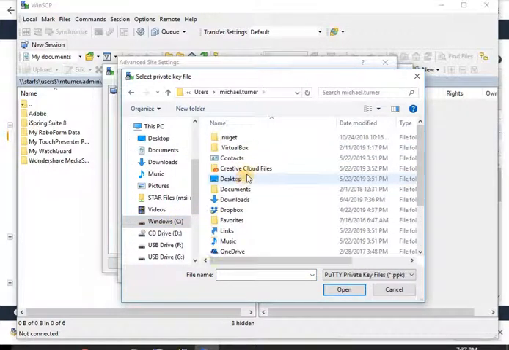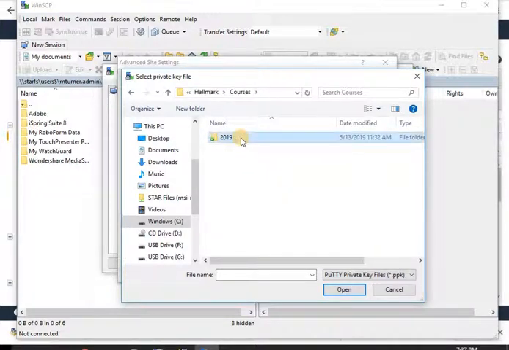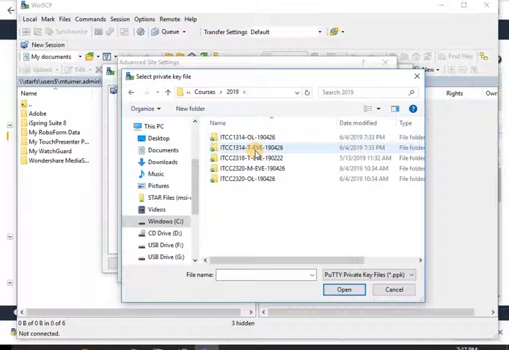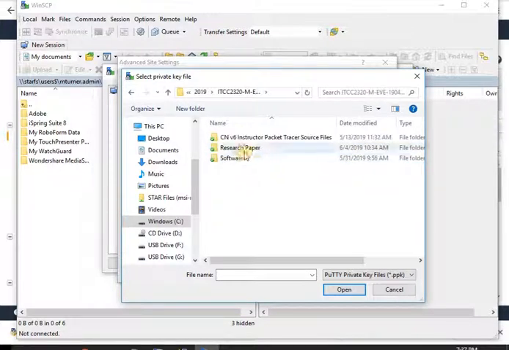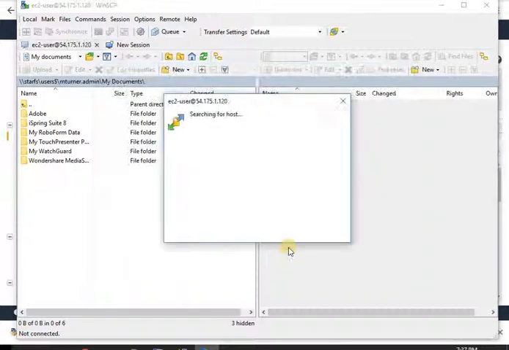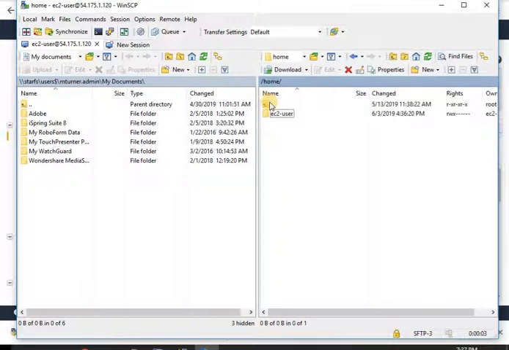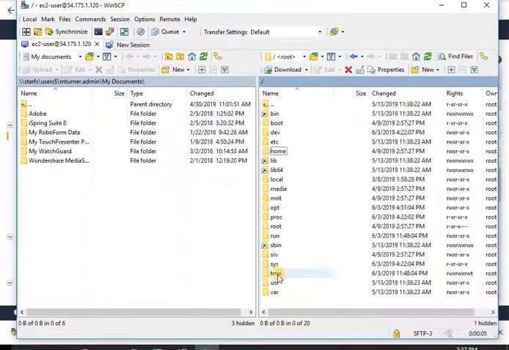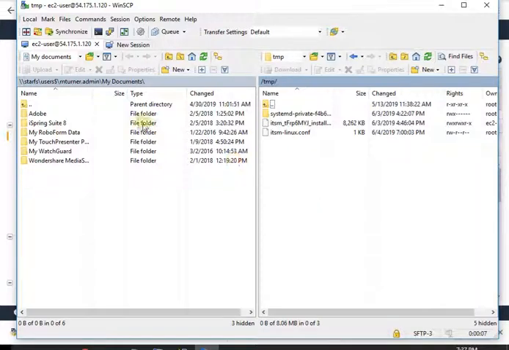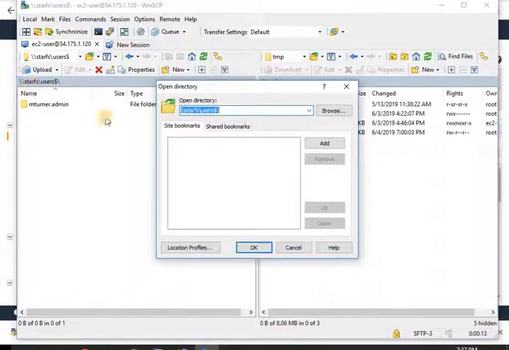And because this is WinSCP, I have to browse through my user profile in order to get to it. There it is. Okay. And I can go ahead and log in. Now it's connected, accept the certificate, and here I am. So I'm going to go back to the root. I'll go all the way back to temp. Okay, there it is. You probably noticed there's a script already in there. I've run this once through, but we'll do it again here.